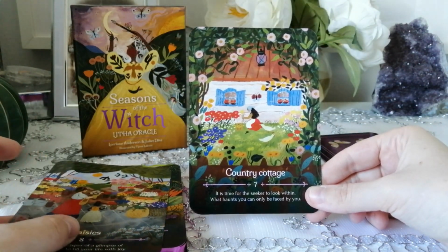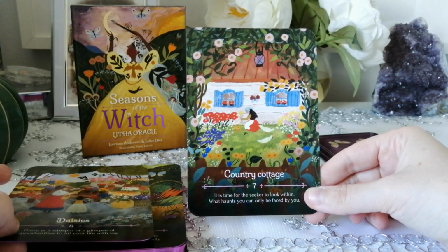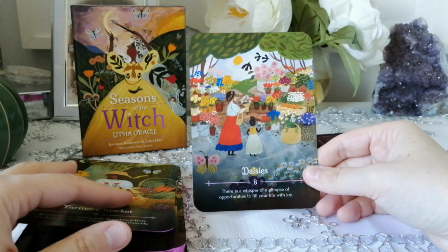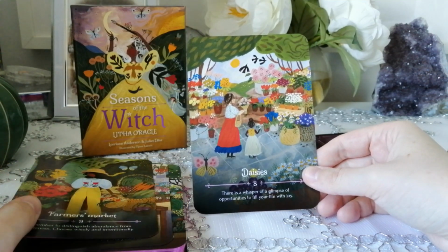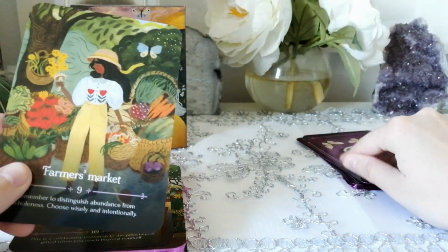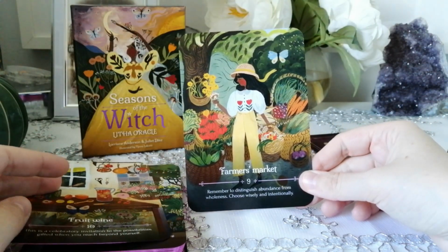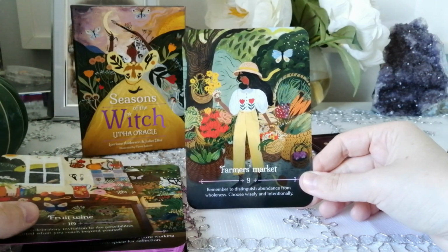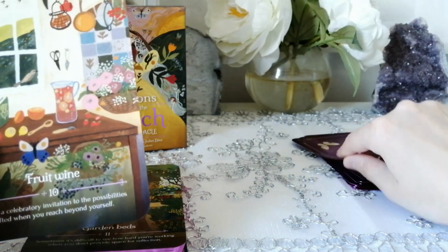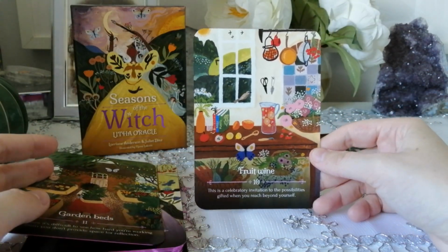Then we have country cottage. It is time for the seeker to look within. What haunts you can only be faced by you. Then we have daisies. There is a whisper of a glimpse of opportunities to fill your life with joy. Farmers markets. Remember to distinguish abundance from wholeness. Choose wisely and intentionally. I really like this artist's art style.